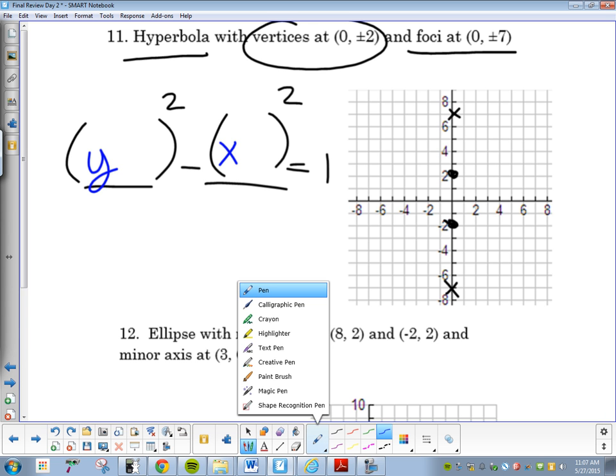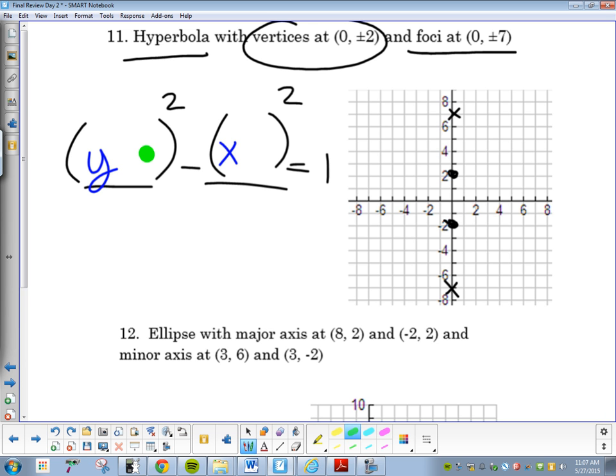Now we've got to fill in 3 numbers here, or really 4. We need to know where is the center. We need to know how much do I open up and down, and how much do I go left and right. Which one of those things is the easiest one to find? The center. Where's my center going to be? 0, 0. It's in the middle. My dots are centered around the middle. It's at 0, 0. So y minus 0, x minus 0, or plus 0, or nothing at all. If you're a good math student, you don't even write anything with it, because you know that minus 0 and plus 0 are just nothing. Okay, that's great.